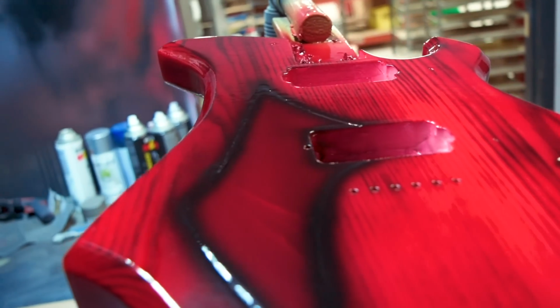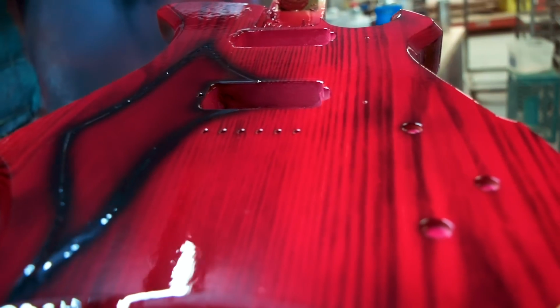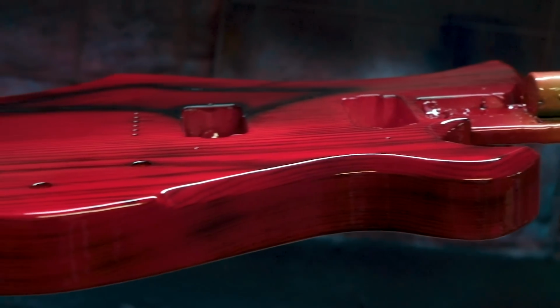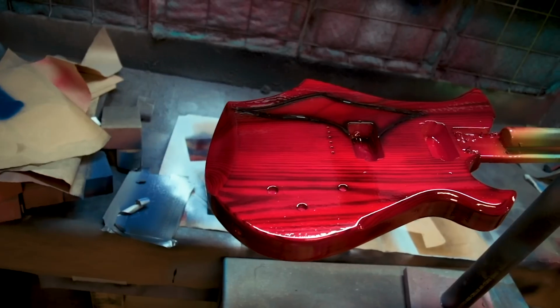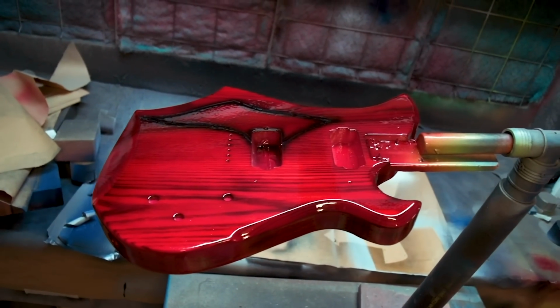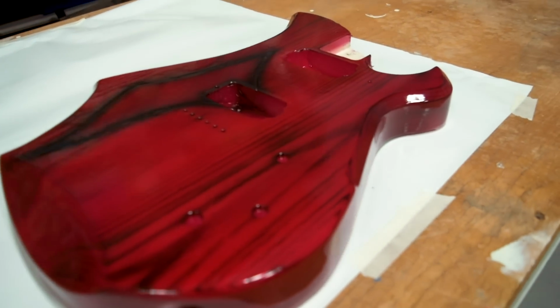And there we have it with our 3 coats of clear on. It is looking nice and glossy. Of course, because we've got that deep grain in here, it's going to need some sanding and polishing work. Which of course ends up being a waste because I pull it all off after anyway. It's like I'm foreshadowing for a horror story, but I'm very happy with how the final product turned out after I did all of this.